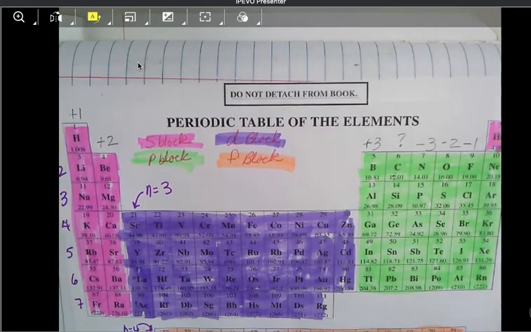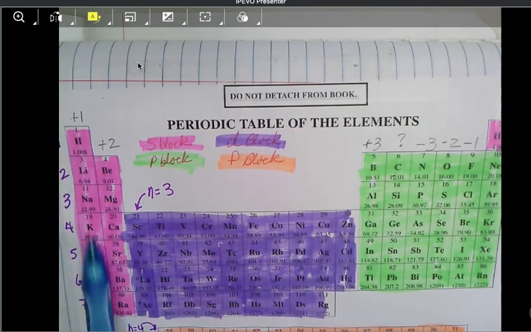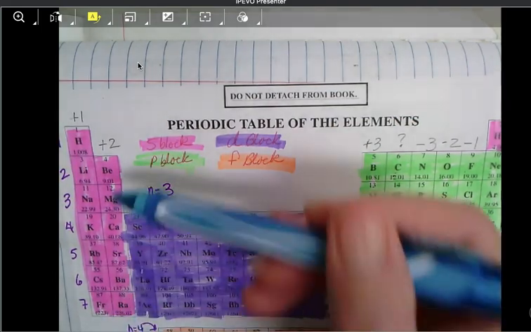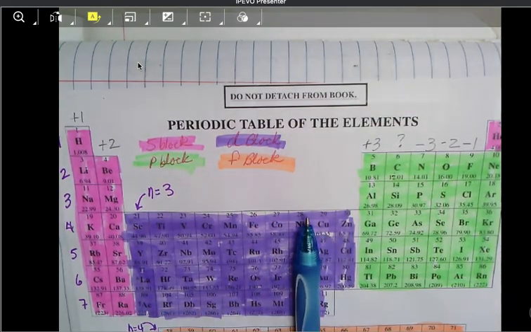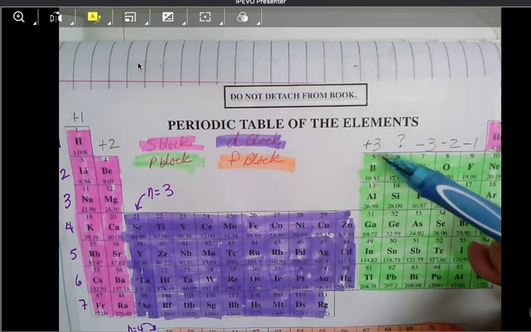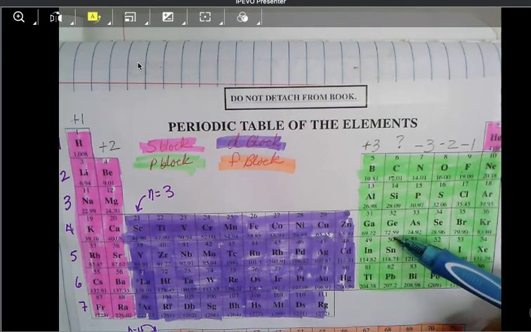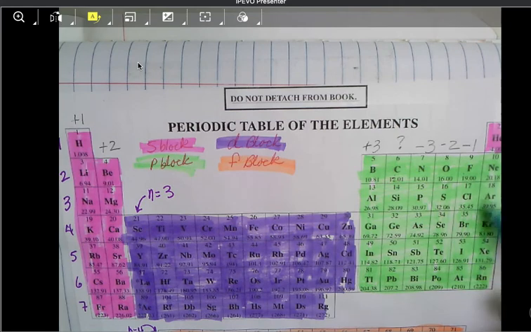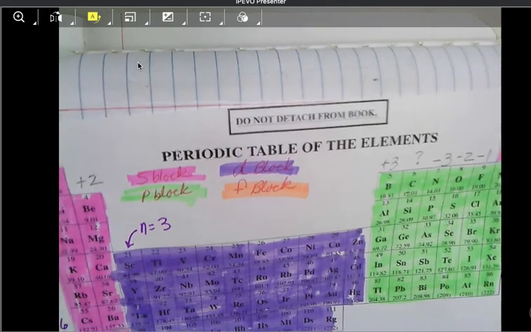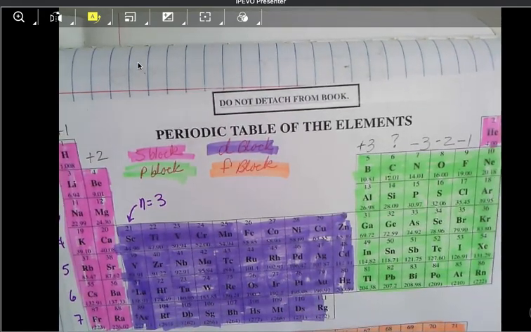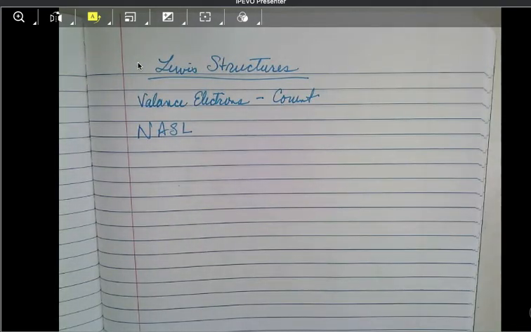So here it is. We're not worried about the noble gases, but we're going to start over here with group 1, which has 1 valence electron. Group 2 has 2 valence electrons. We're not going to do any in the D block, so you can skip all of those. Group 3 has 3 valence electrons. Group 4 has 4. I think we get the idea. 5, 6, 7. These all have 8, except for helium would just have 2. But again, noble gases we're not concerned with, just like we're not concerned with the D or the F block, just S and P. So you just count across, and that'll tell you your valence electrons.